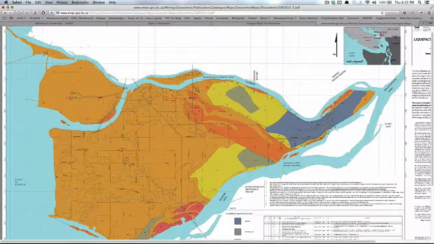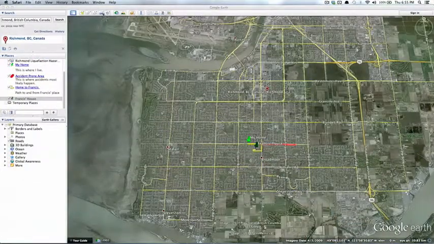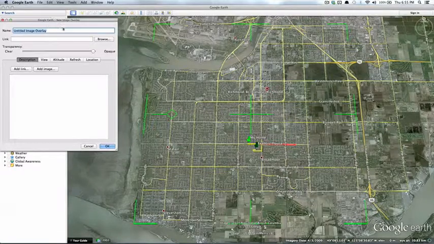The reason why I'm talking about this is the next tool that we can use is adding an image overlay where you can actually superimpose a picture, and the picture that I used was that picture that I showed a couple of seconds ago. So let's type a name: Richmond liquefaction hazard map.